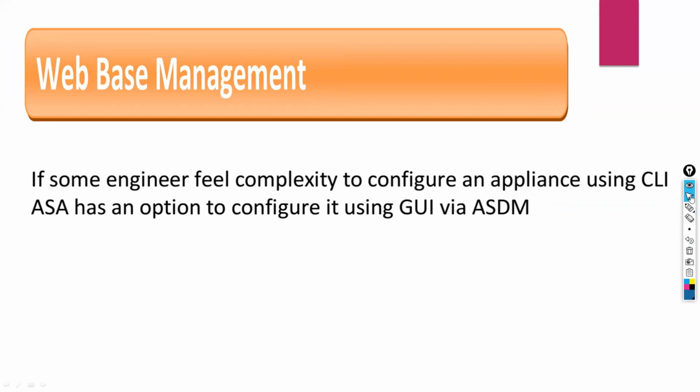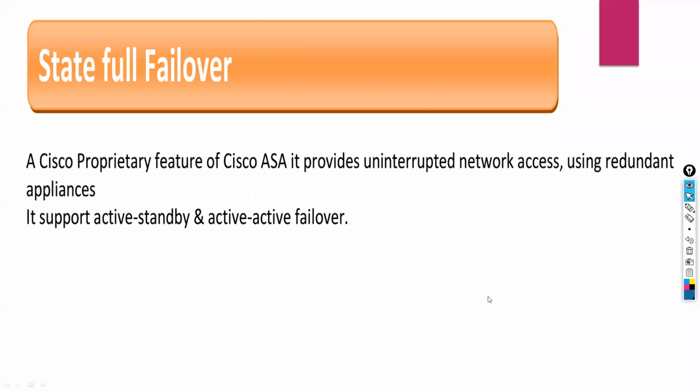Checkpoint has two options. If you want to access through a web browser, you can, but there is a separate application to manage. You can use the SmartConsole application to manage your Checkpoint firewall box. For the first time, or basic configuration, you can access your Checkpoint firewall with a browser, no problem. But for firewall policy and NAT policy, you need to use the application. Let's talk about Cisco ASA. We can manage Cisco ASA with the CLI option and with a graphical page.